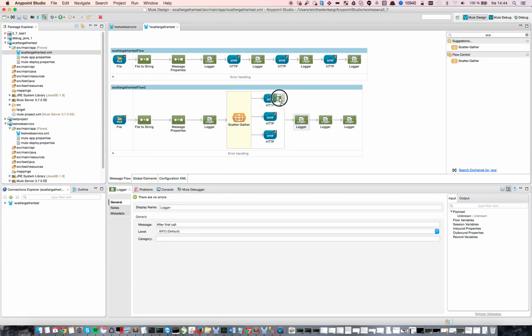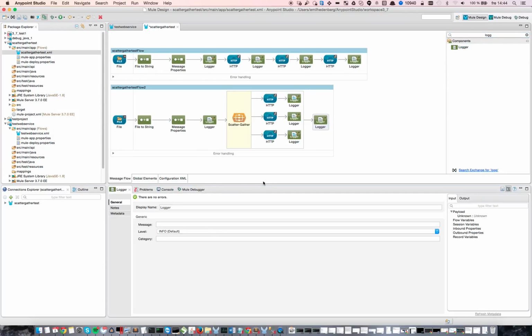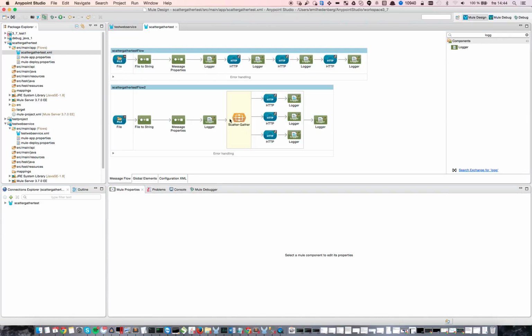So we'll add the loggers after, just to get information about when each of them are completed. And we will add a last logger that says everything is finished. So this should probably work out of the box.